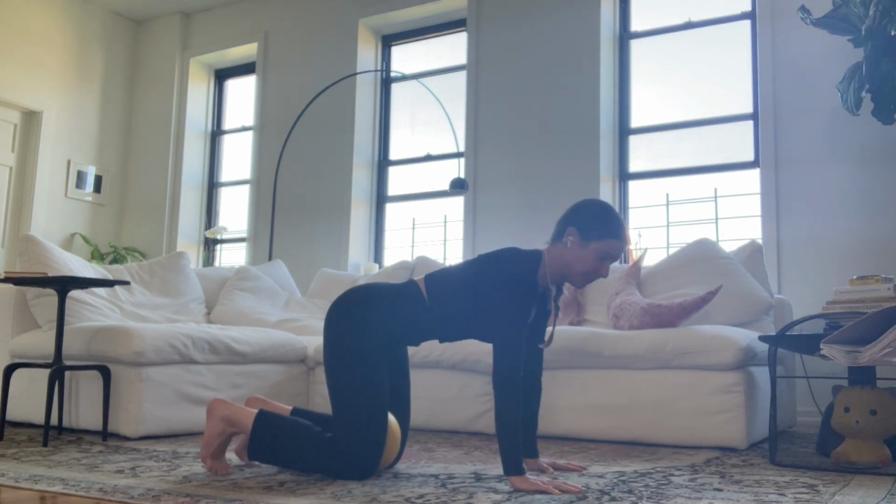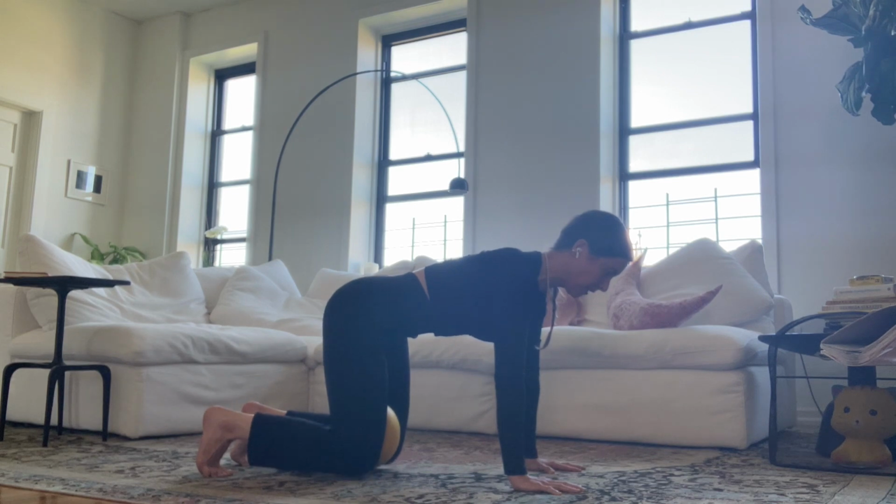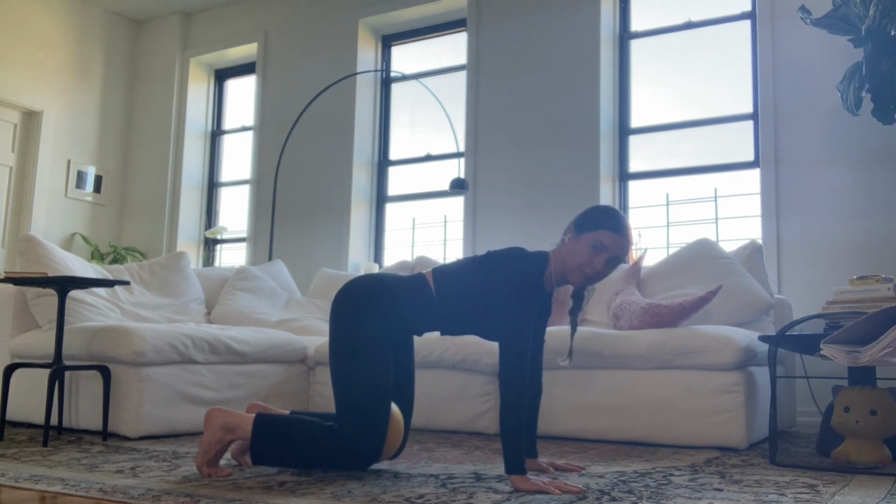Tuck your toes. We're only gonna do one more exercise in this first video for Diastasis Recti. You're gonna take an inhale, and on your exhale, lift your pelvic floor, draw the navel in, squeeze your ball or your block between your knees, and pick your knees up off the ground. You're just gonna hover, don't lift too high.